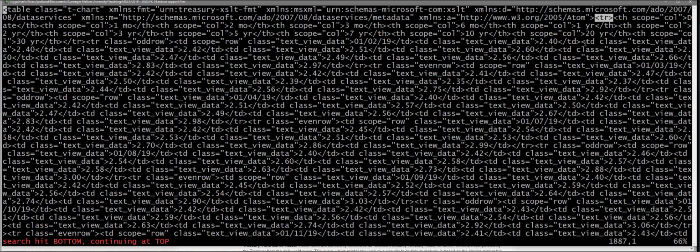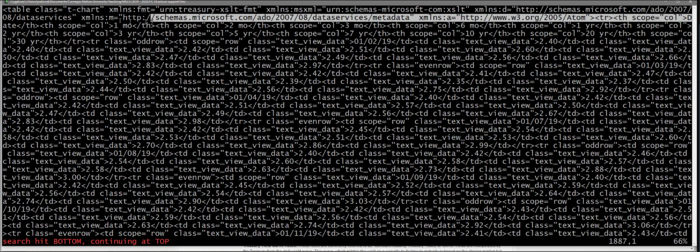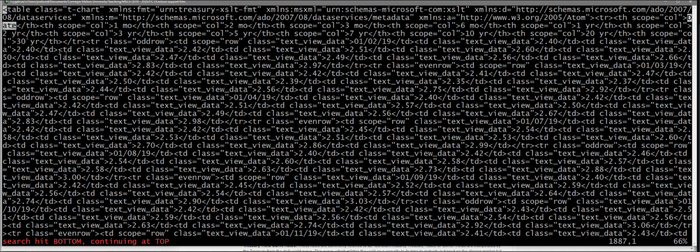I know that by Googling. I'm not an HTML expert, so I looked this up. And the first thing in this table row is table heading information. It's a little bit messed up here, but the table heading information contains date, and then 1 month, and then 2 months, and so on.